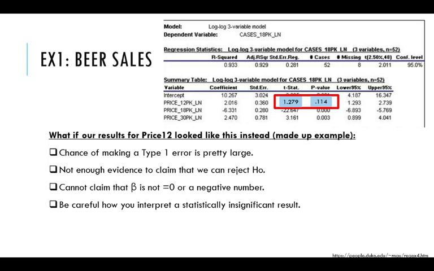We don't want to say, oh, for every $1 increase, we have a coefficient of 2.016, so sales increased by 2.016, but it's not significant. That makes no sense. So understand, everyone look at that coefficient column for a second for price 12. We're basically saying, yeah, we see from our Excel output 2.016, but we can't claim that's not due to chance. We can't claim that that's really significantly different than 0. So we're going to fail to reject the null.